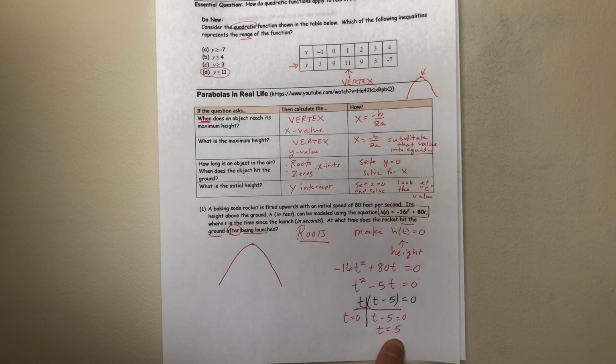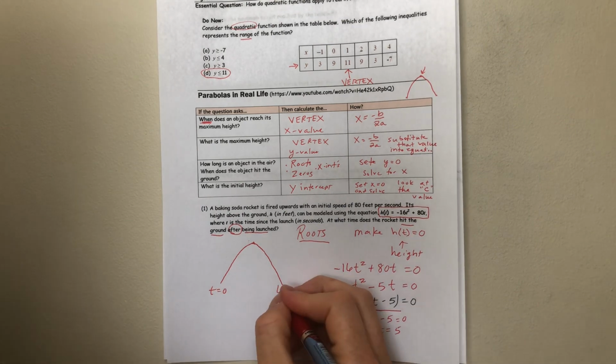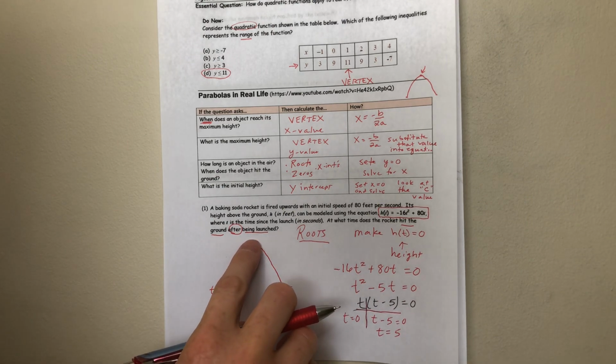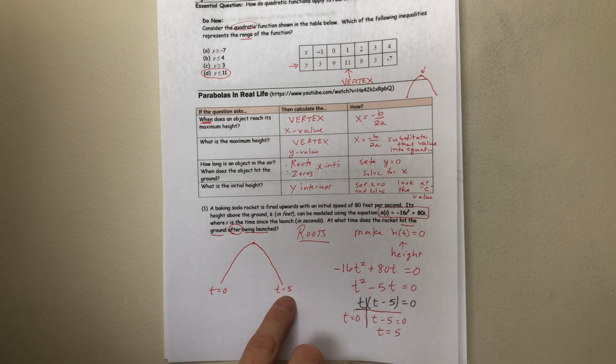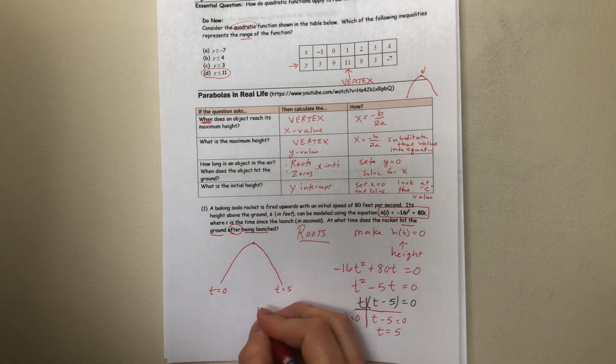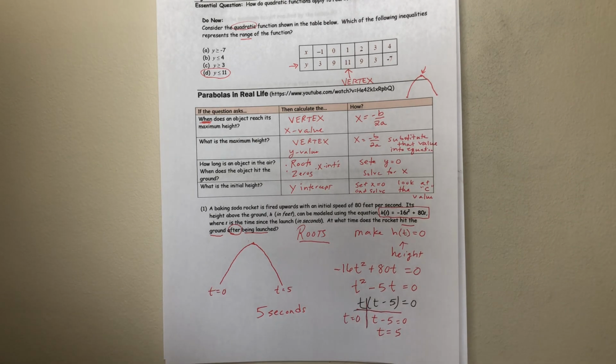But this is the one that I'm really interested in. This is the other value of t where it's also at the ground. So think of t as 0 here, but also think of t as 5 here. So it's in the air for a total of how long? 5 seconds from ground to ground. So at what time does it hit the ground? We're going to say 5 seconds is when this hits the ground.